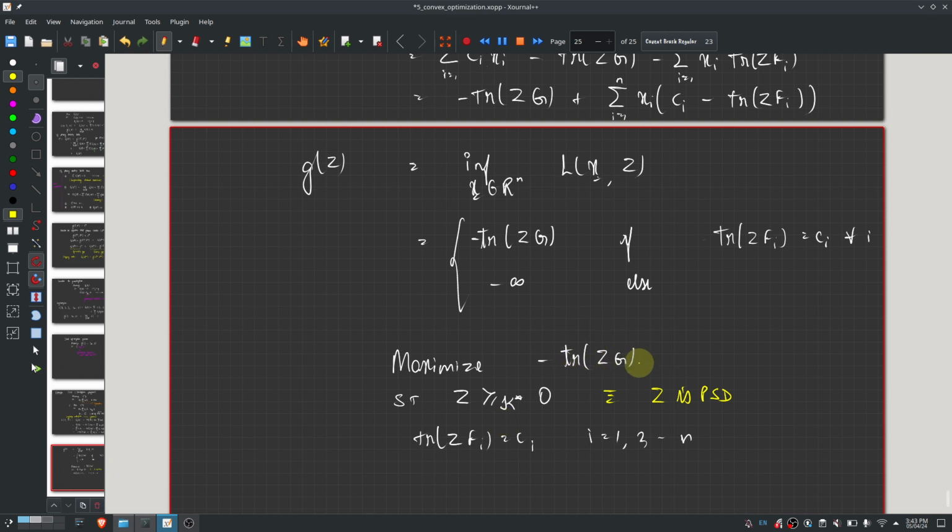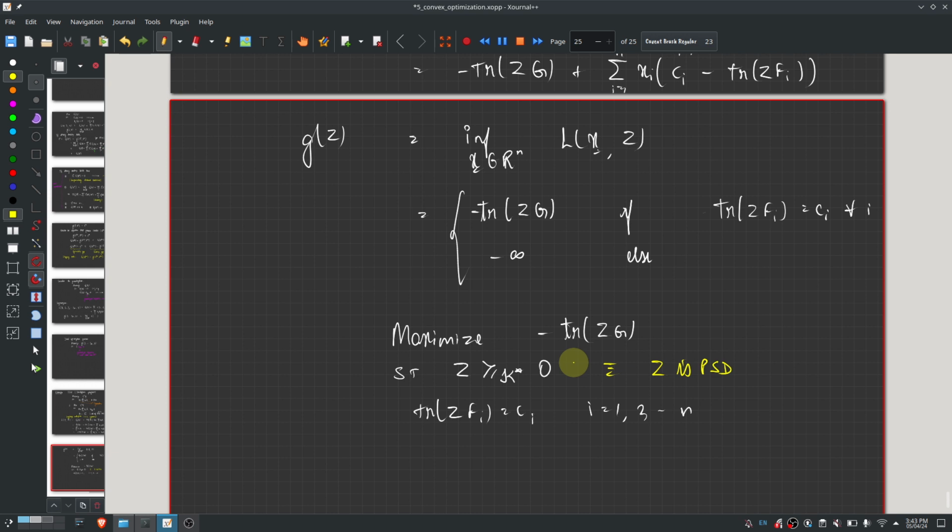And what kind of a function is this? This is also linear in Z. It's not a linear program because the constraints are not all linear. So that's why this is called a semi-definite program. It's one step above being a linear program because this is the only other, non-linear constraint that is applied.